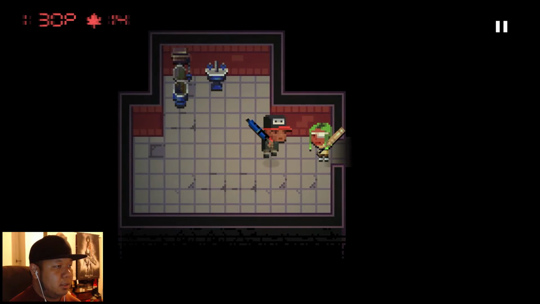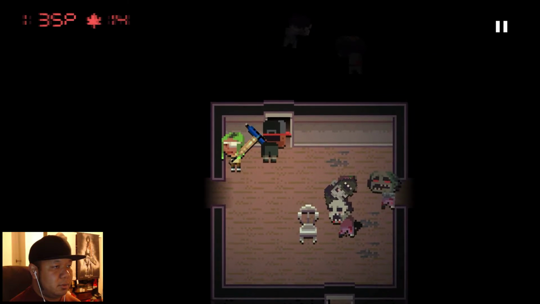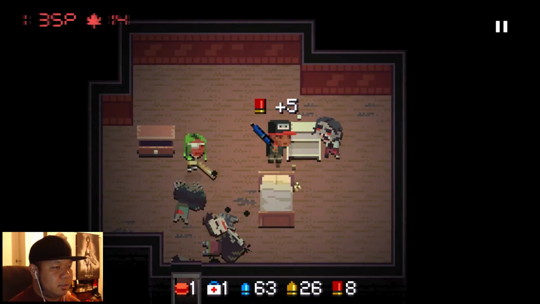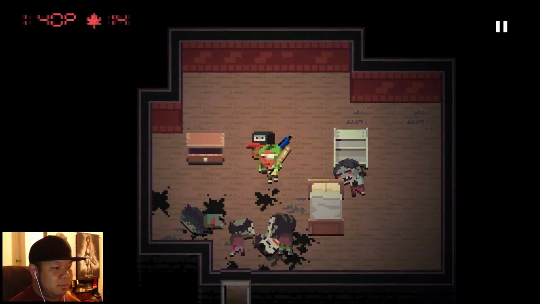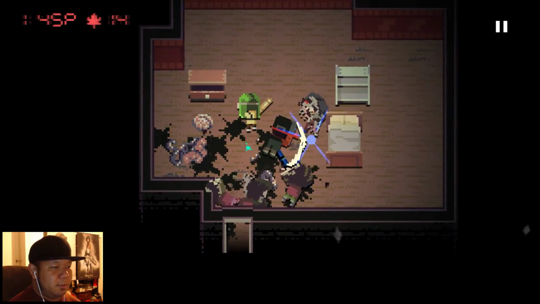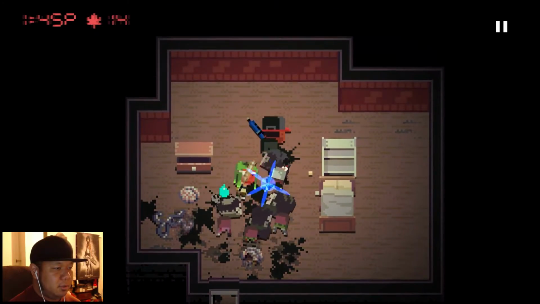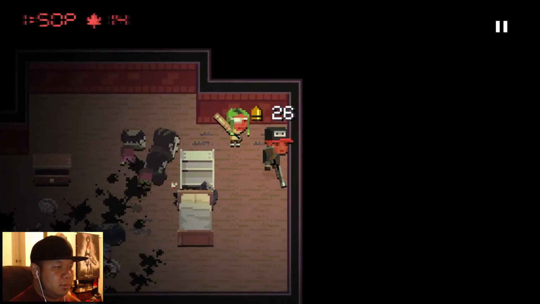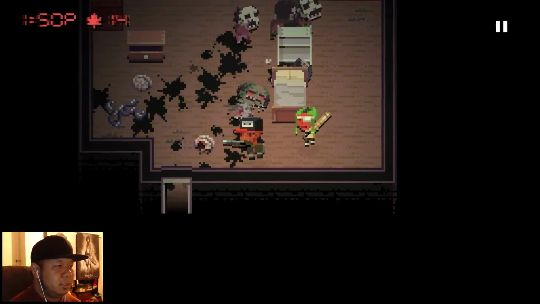Oh god, nothing in there. Oh, that's kind of a point. Oh, shotgun shells. More shotgun shells. Maybe find a shotgun in the weapon shop. Can I switch? Yeah. Just juke him.